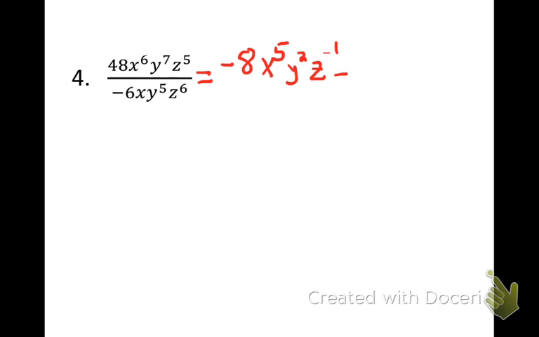So now we do need to simplify. Remember, it's the exponent that's negative. This negative 8 is not an exponent, so it's going to stay up here. X to the 5th can stay here, y to the 2nd stays here, and the z goes to the denominator. So negative 8, x to the 5th, y to the 2nd, over z would be the answer.